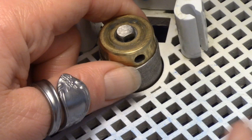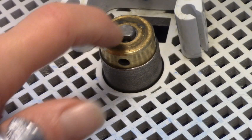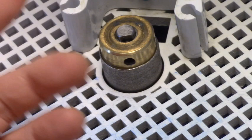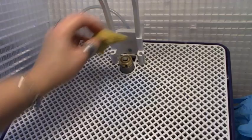Note: you see this flat spot right here on the shaft — you always want to make sure that your set screw is lined up with that flat spot. If you don't have it lined up, it'll still tighten, but as you're grinding your bit is going to work its way up the shaft and either come flying off or screw up the shaft of your grinder. So make sure that rounded area with your set screw is on the flat area.